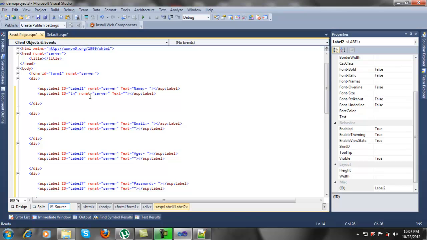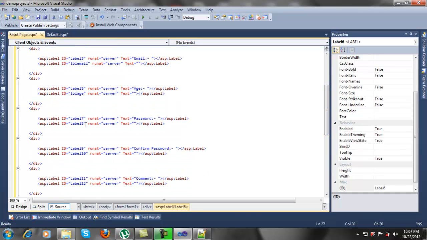The id of this label, let's say, not txt but label, sorry: label name. Let's say label email. Let's say label age. Let's say label password.